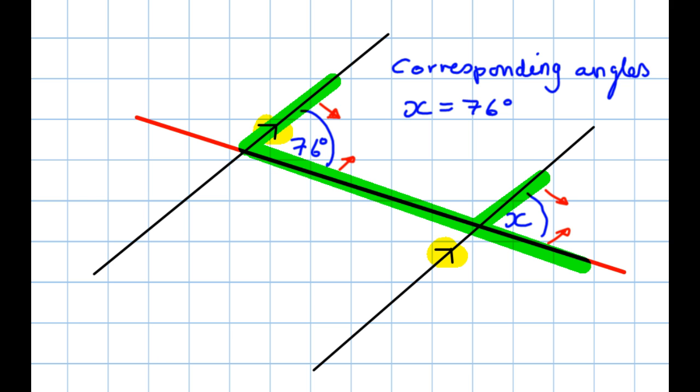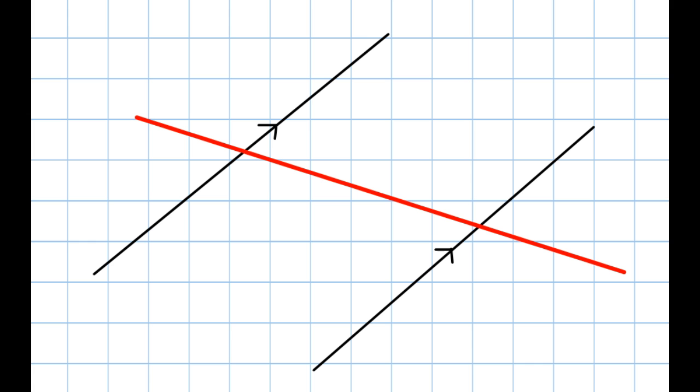Now, let's look at another pair of angles that are formed. This angle here. Let's say that this angle here is 124 degrees, and we're after finding this angle here. Here, I'll give it a different letter, angle Y. Well, they don't form an X, and they don't form an F, but what they do form is something like the letter Z.